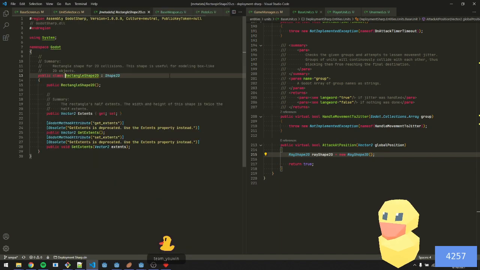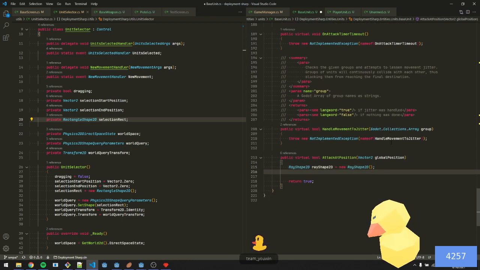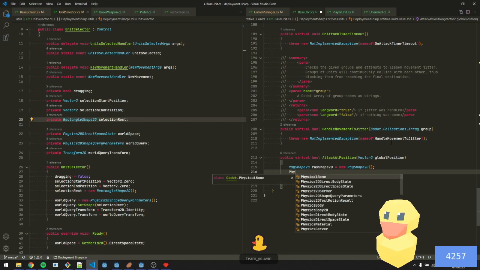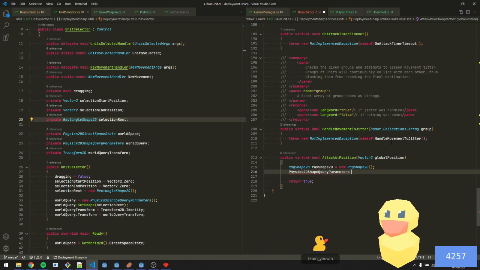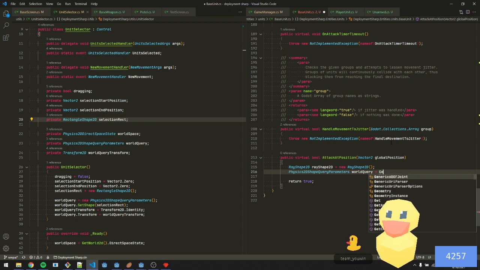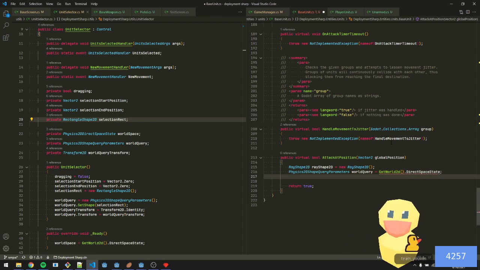A rectangle shape is presumably a shape 2D, yeah. So ray shape, I'm just gonna type them all here for now, and then I'll move it up to the top later. Physics 2D shape query parameters. World query is equal to, I think it's get world 2D direct space state. Right.